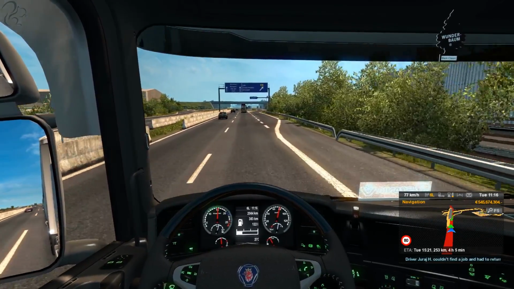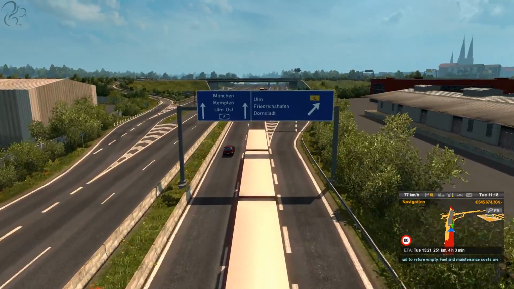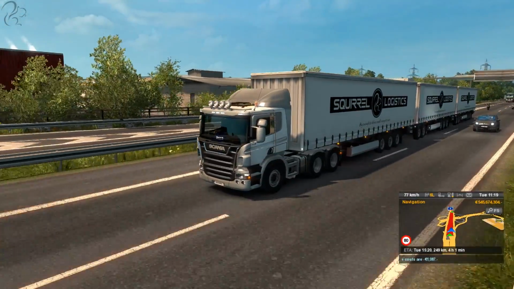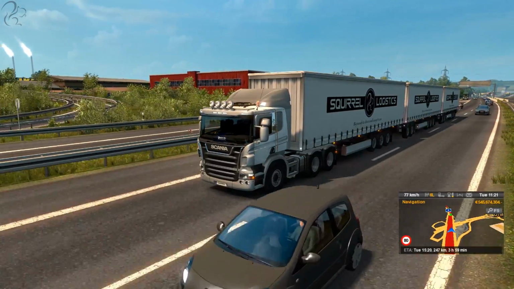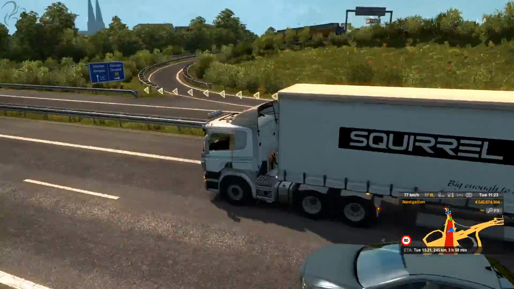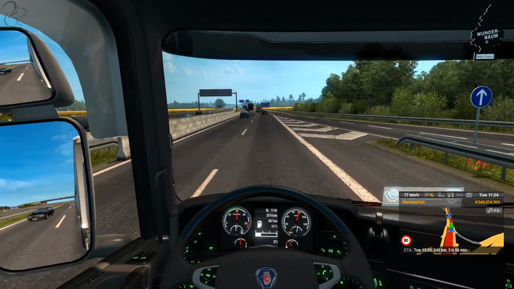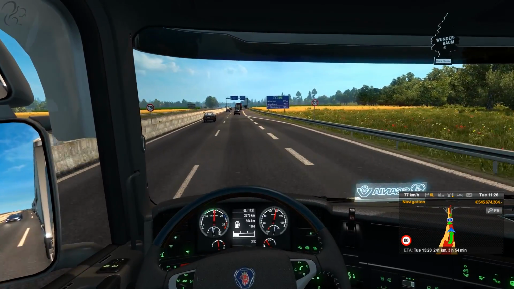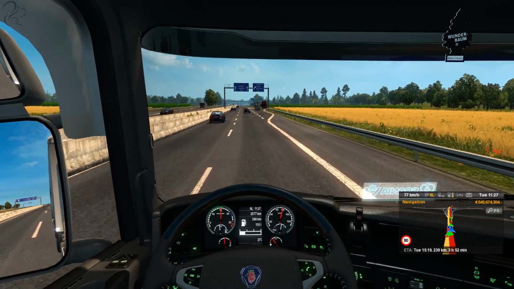Okay, it's trying to sat-nav tom-tom me again. I'm just going to stay in this lane. Ooh, motorbike. I can't get over how cool that looks. I picked a silvery grey chrome Scania just because I thought it would look really good on the Squirrel Logistics trailer, but I can't believe how good it actually looked. Tell you what, they don't have to drive fast around here.